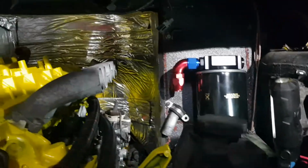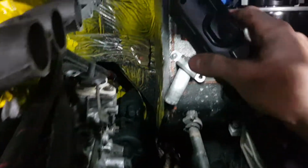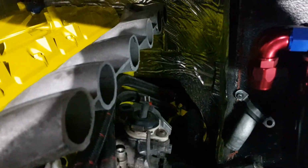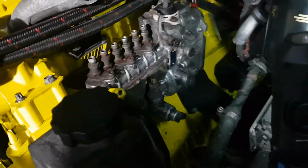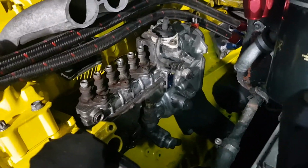This way, obviously, I've got great access to everything. You see the starter motor there. I can access those pipes if they get loose or anything. I can actually work on the pump, and I can replace the pump with the engine inside the chassis, no problems, plenty of space.